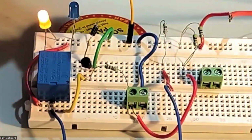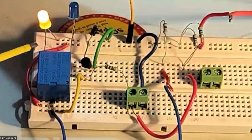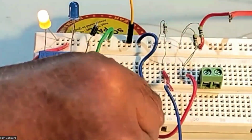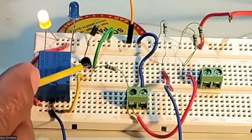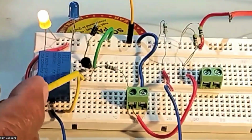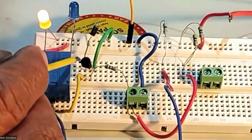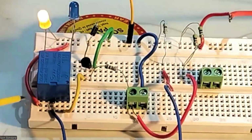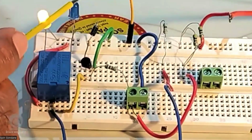In the second circuit, everything is the same. I have taken out the optocoupler, and the input is given directly to the base of the same BC547 transistor. The emitter is grounded, the collector is going to the relay, and the other end of the relay is going to the supply. This yellow light indicates an off condition, that is, it is connected to NC. We have to switch it on to NO.